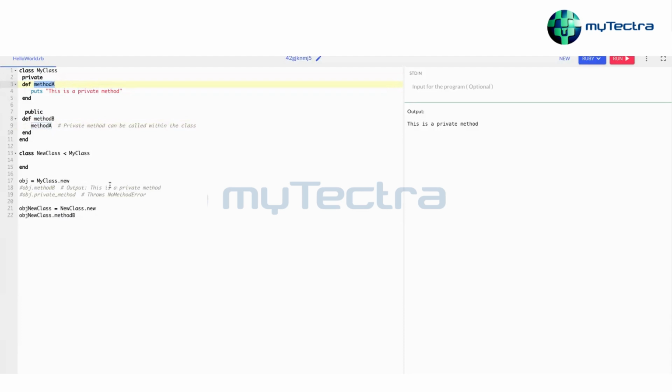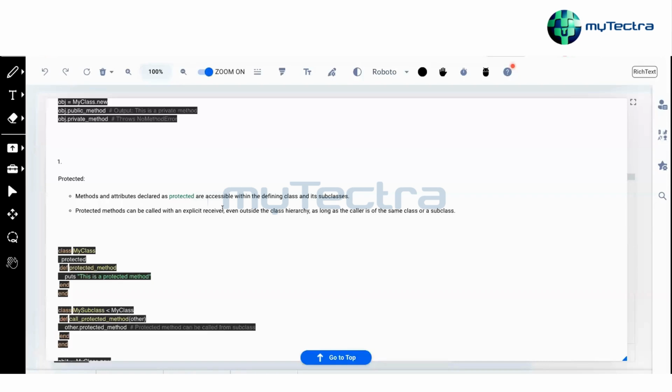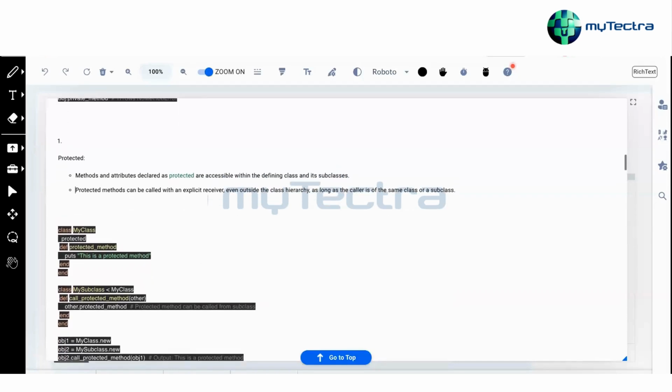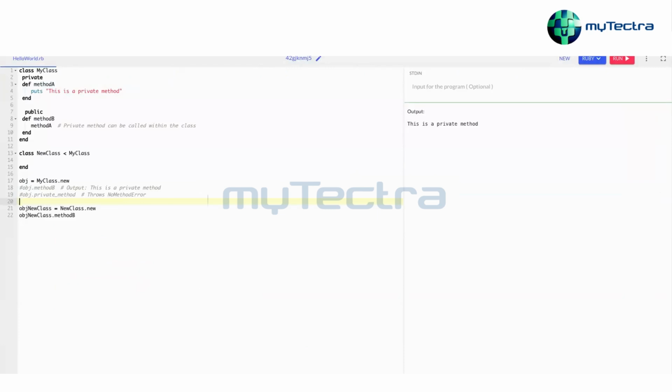I got it now. But even after inheritance, where obj new class is equal to new class dot new, that will not inherit the private method. Correct, only indirectly you have to call it.